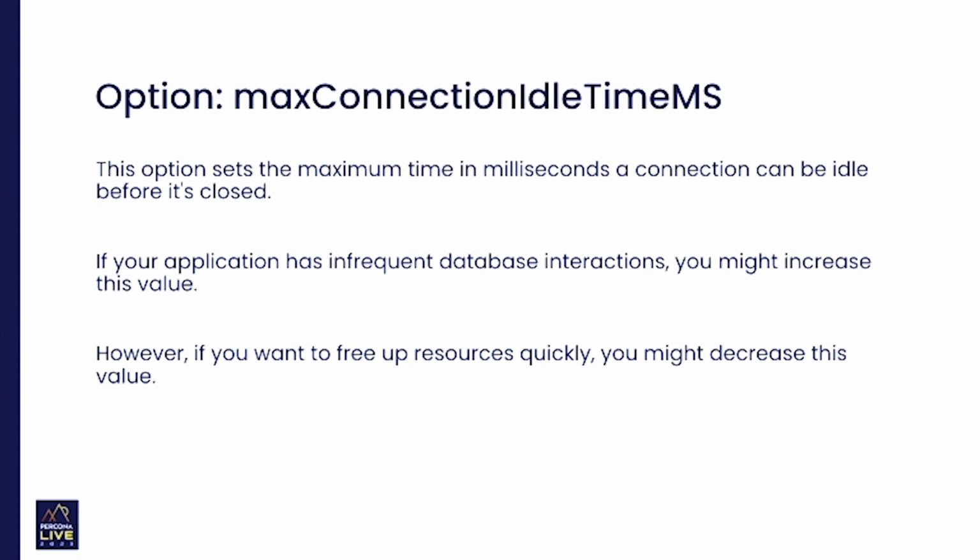So, max connection idle time. This is an interesting one. I find this most useful when you're in a cloud environment, such as Azure, which is very, very tight on their network and terminating established connections that aren't still passing packets. And so sometimes you need to use this one for certain clouds because the networking stack is terminating stuff abruptly. And I would rather the database terminate something than the database find that it's been terminated.